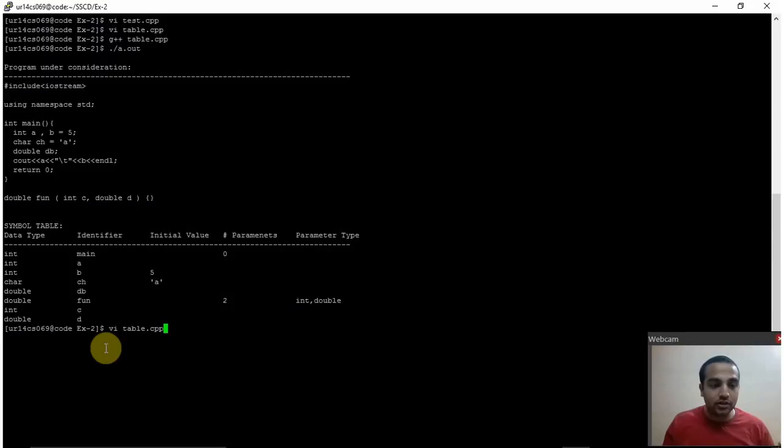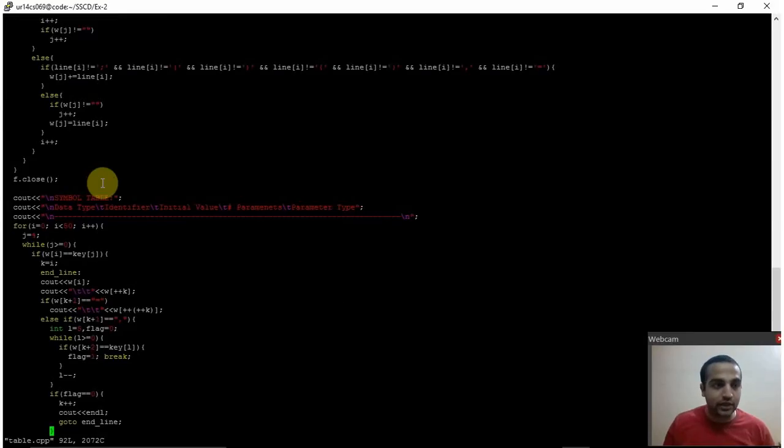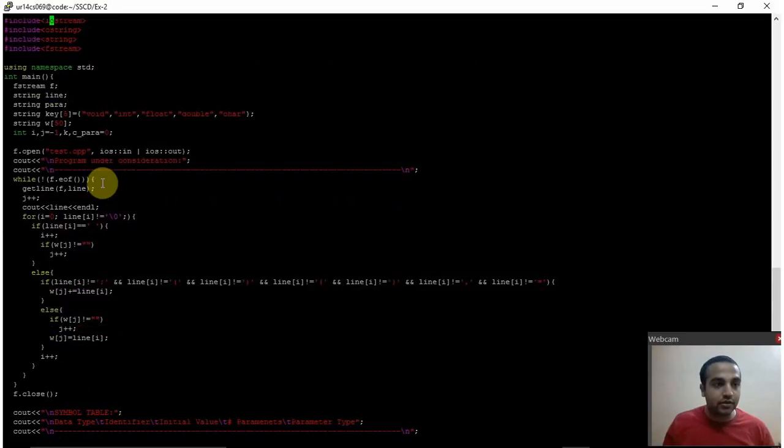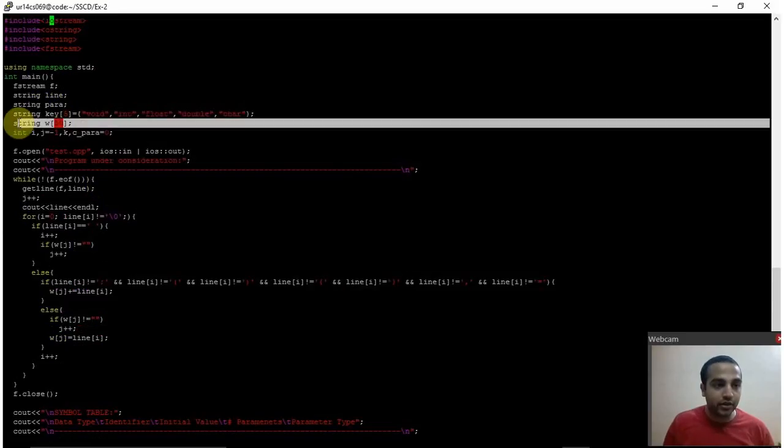Now in the program, what I have basically done is I have taken this program and divided it into multiple string values. I have declared a string array here, w.